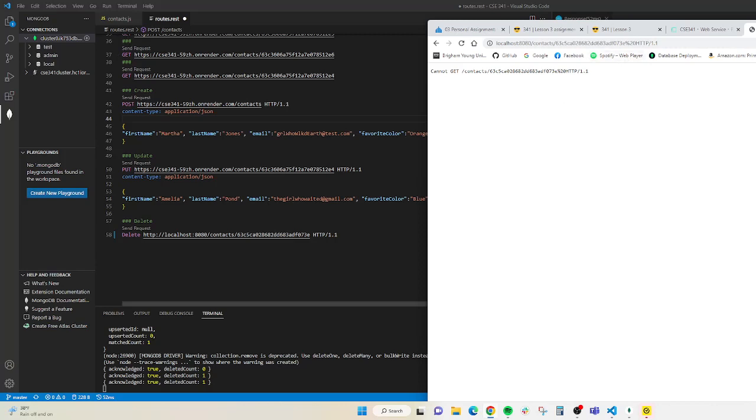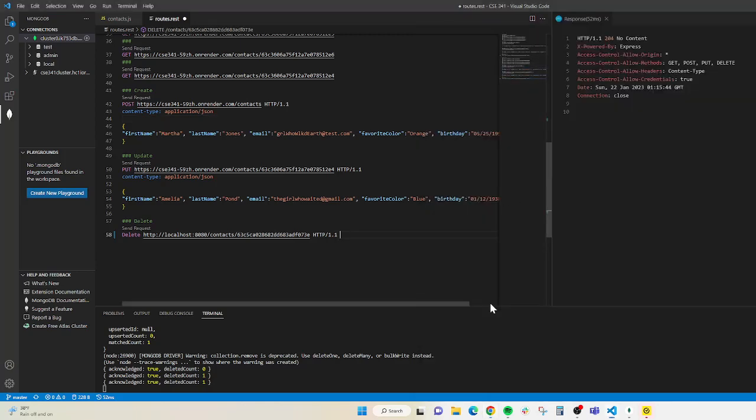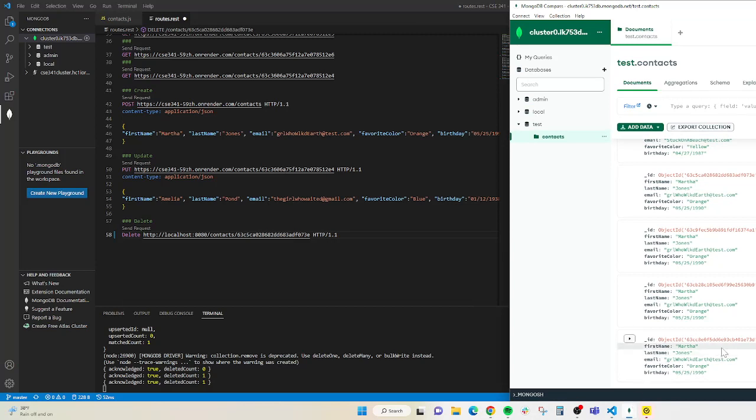I don't know why it says it cannot get. Maybe it's one that, I thought that was one that we had not deleted yet. So let me try this one.